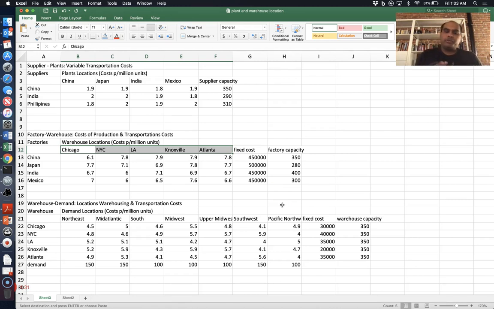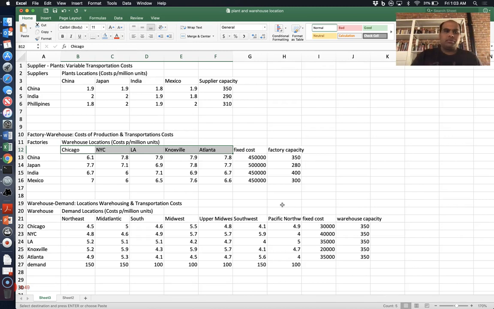This model is going to be pretty complicated. We have 3 sets of xij variables as decision variables and 2 sets of yij variables as decision variables. So we're going to have to do all of that, and then we have to write 1, 2, 3, 4, 6 different sets of constraints. So let's set all of that up.